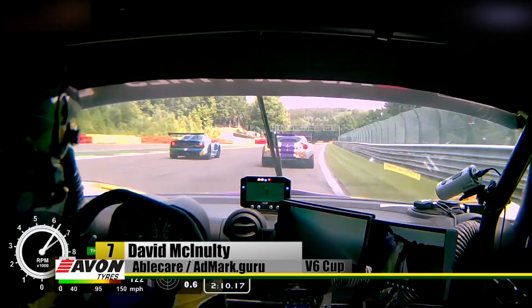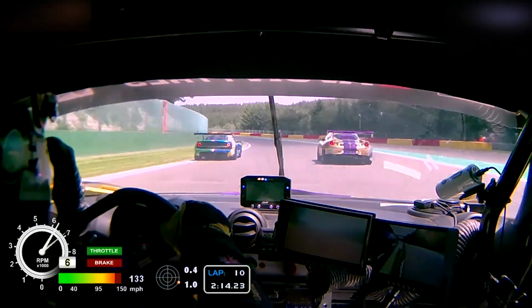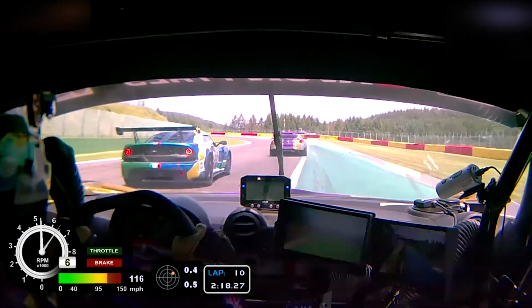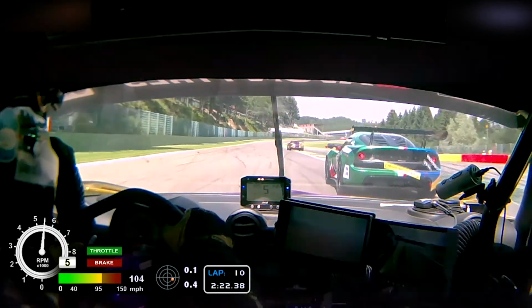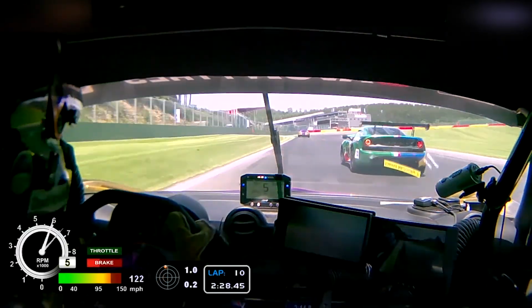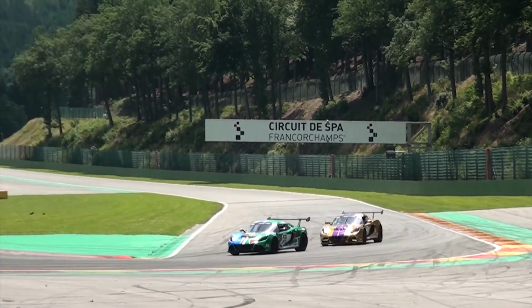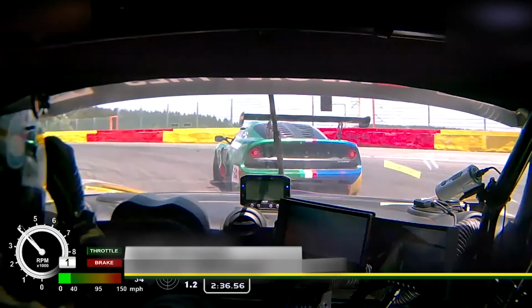This was inevitable. He's having a good go at the Swede here. Robin Nilsson, he's on the inside line, and Jason going for the sweep because he knows that the next corner, once they get round here, will be a right-hander. In fact, he doesn't need the right-hander to complete the move. Robin Nilsson is passed by Jason McAnulty as they head down in towards the chicane once again. David now getting momentum as well, and will try and pass Robin Nilsson too. So those two engaged in battle once again.